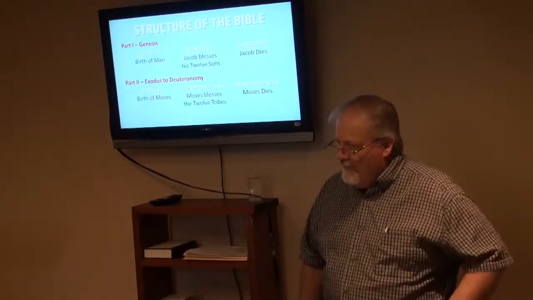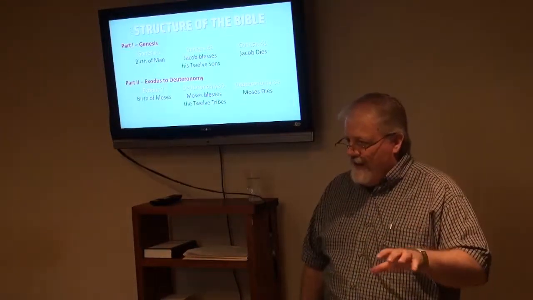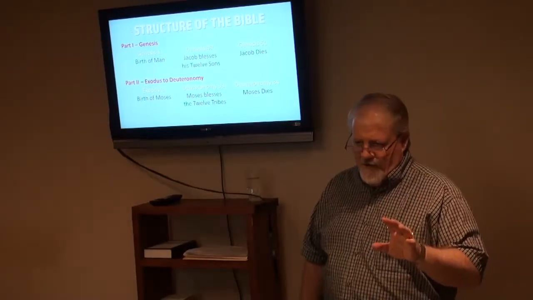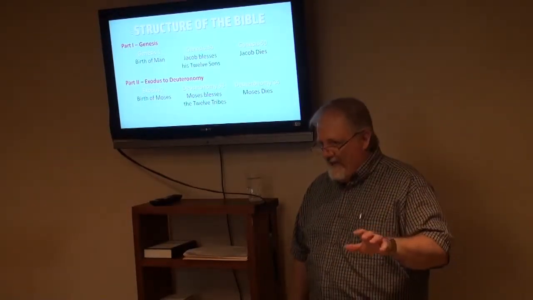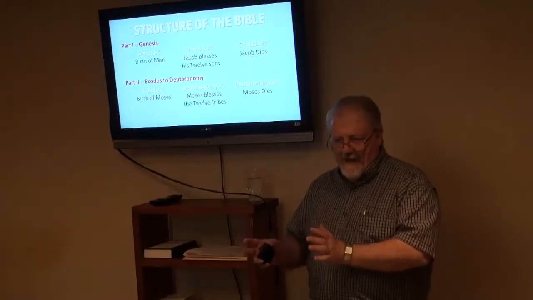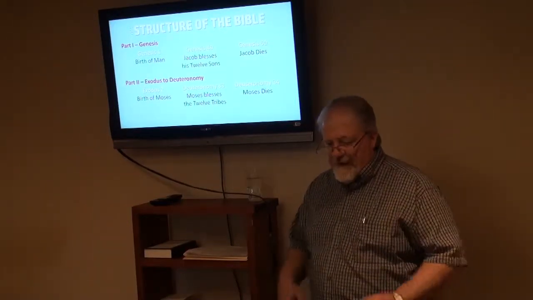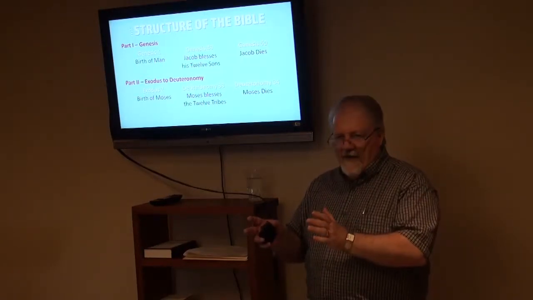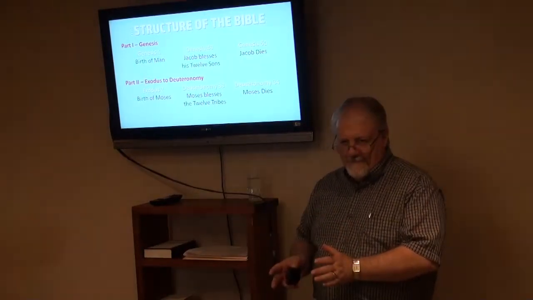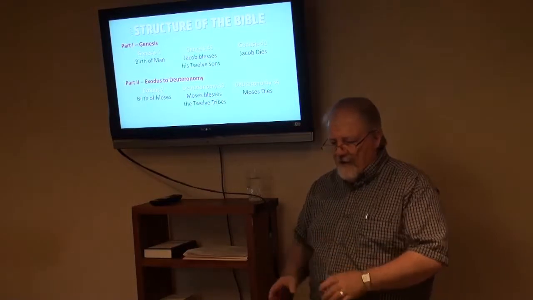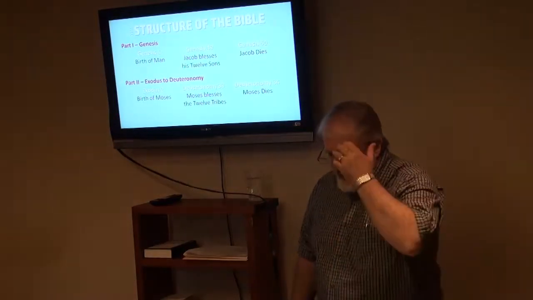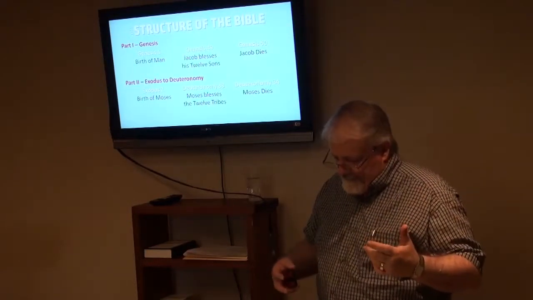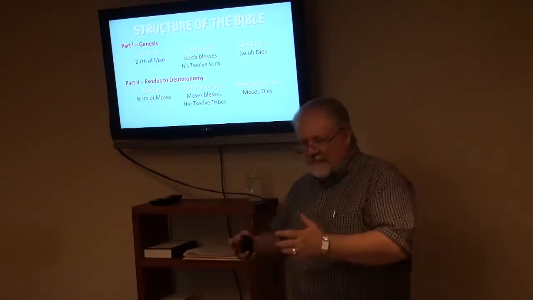Okay, and when you actually begin to study the content, you see that, yeah, there is. Genesis is totally different. In fact, it's the setup for everything that happens in Exodus to Deuteronomy. Exodus to Deuteronomy really is the content of the books of the law, the covenant books. So this is internal structure.